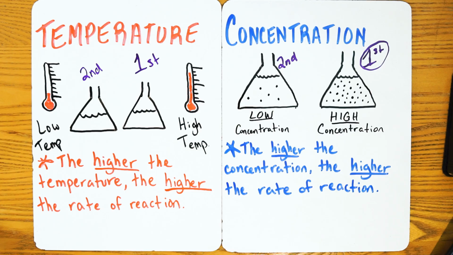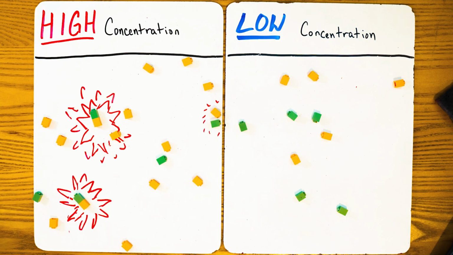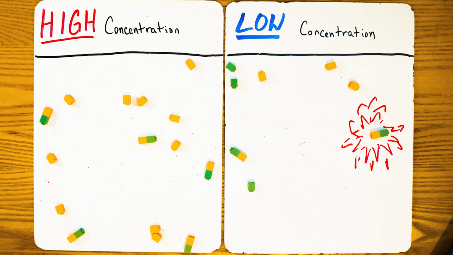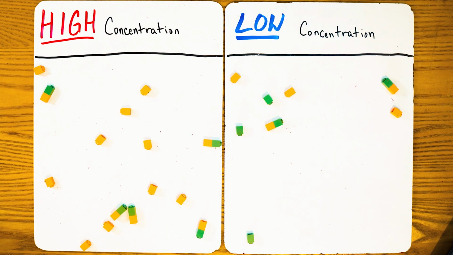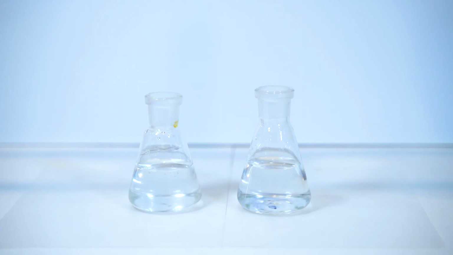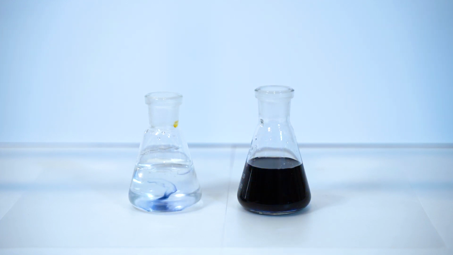To sum things up, the higher the temperature, the faster the rate of reaction, and the higher the concentration of reactants, the faster the rate of reaction. This is because when more collisions occur, more reactions happen. And if you think about it, technically you are not just seeing one reaction. You're really seeing millions of individual reactions happening simultaneously, giving you this amazing color change.